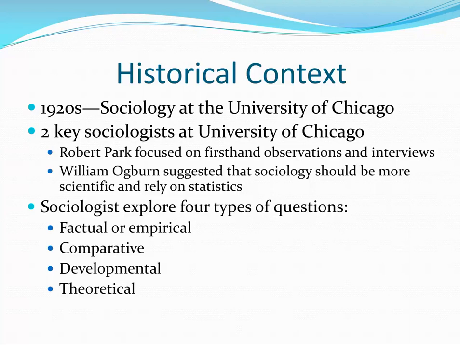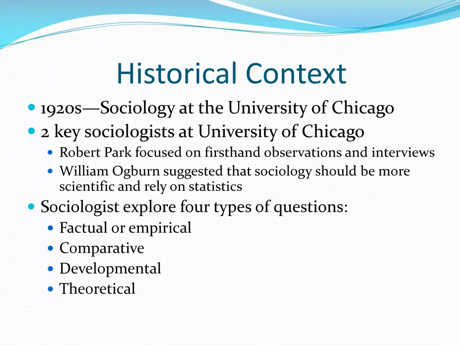Let's look at some historical information and understand maybe the differences between the different types of research, qualitative and quantitative. We'll talk more about that a little later on. Sociology at the University of Chicago began in the late 1920s, and it was extremely influential in shaping American sociology. The sociologists, particularly Park and Ogburn, felt that sociology should be more than just theoretical, because before then we had what were seen as armchair theorists. They would sit and theorize about society and what was going on in society.